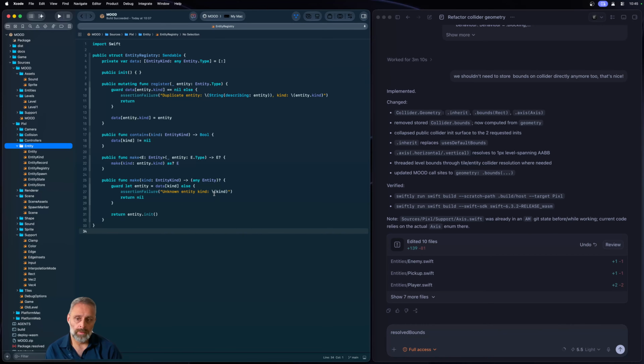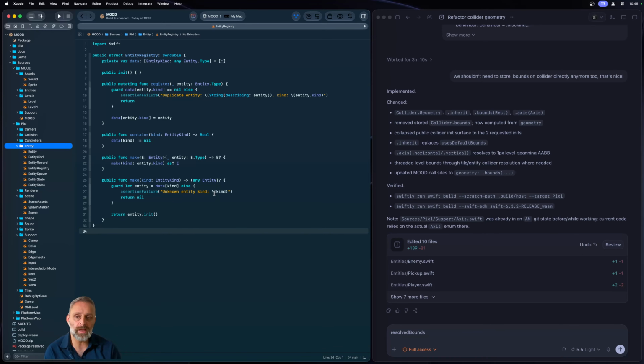But what that means is we need a way to register the types of entities that are loaded or supported, or however you want to think about it, associated with that scene. And then we need a way for those instances to be created automatically and participate in the rest of the engine that we already built. I keep saying we because it's me and AI working together, by the way.